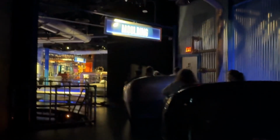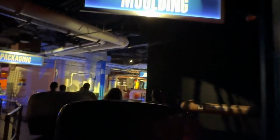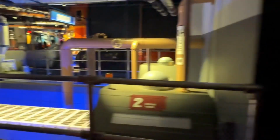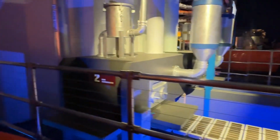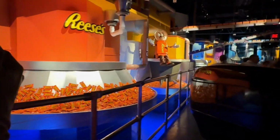We temper the milk chocolate, heating and cooling it to just the right texture and consistency. During tempering, we can mix in other ingredients such as roasted California almonds. Next, we pour the milk chocolate into molds and send them on a bumpy conveyor ride. Then we send the molds through cooling rolls that solidify the chocolate. Delicious Hershey's chocolate goodness is finally ready to be packaged.